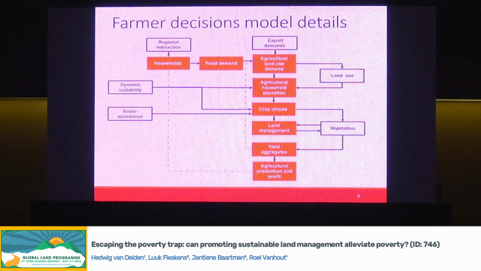So, going a bit deeper into this farmer decision model, starting with the household in orange at the top. We first allocate the household based on the population growth, and households here are still urban and agricultural. They give us our food demand. Then we have the agricultural land use demand based on the local population plus the exports. And then the agricultural land use demand gives us our household allocation, where the farmers are going to live in the areas, and it decides based on their farm typology what kind of crop choices they have. They make a choice for the crops and the land management, and that also links into how much yield they can generate based on the biophysical conditions.